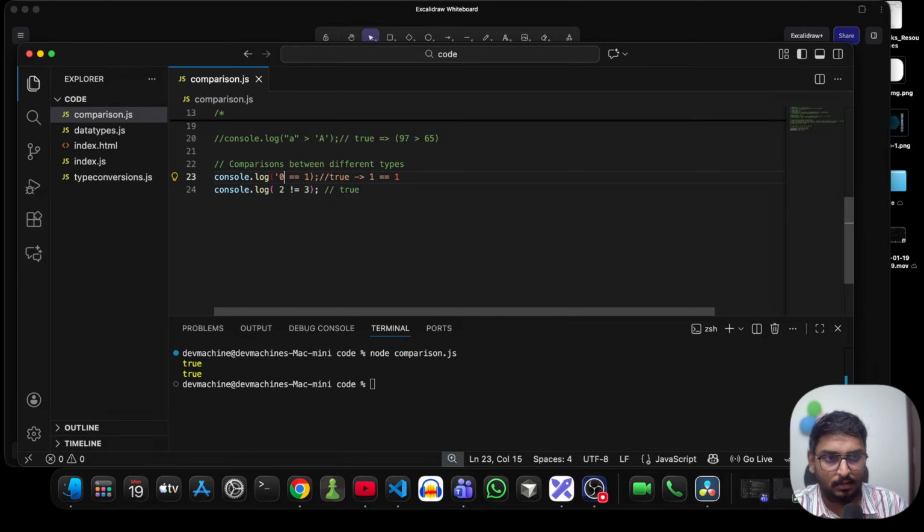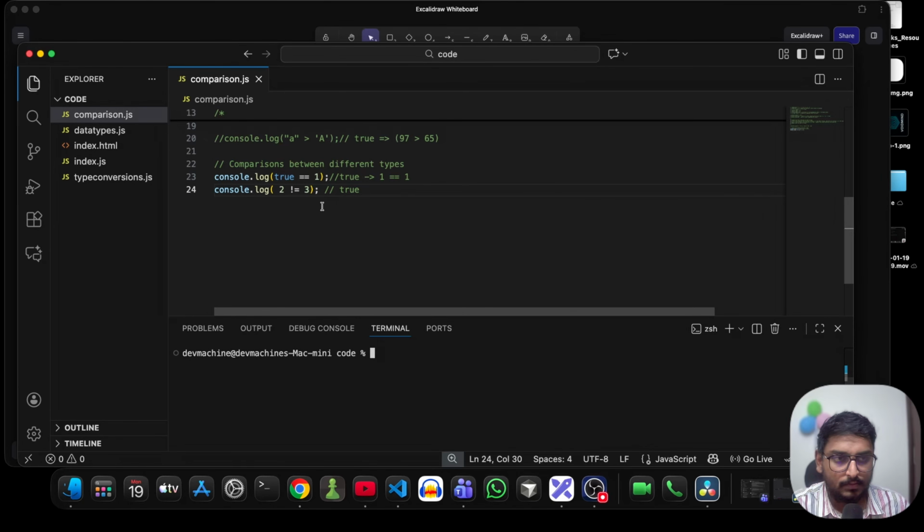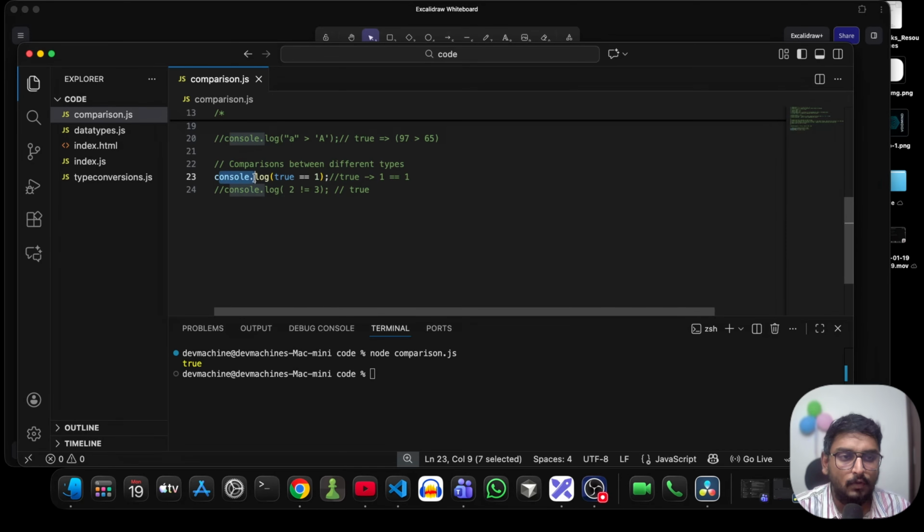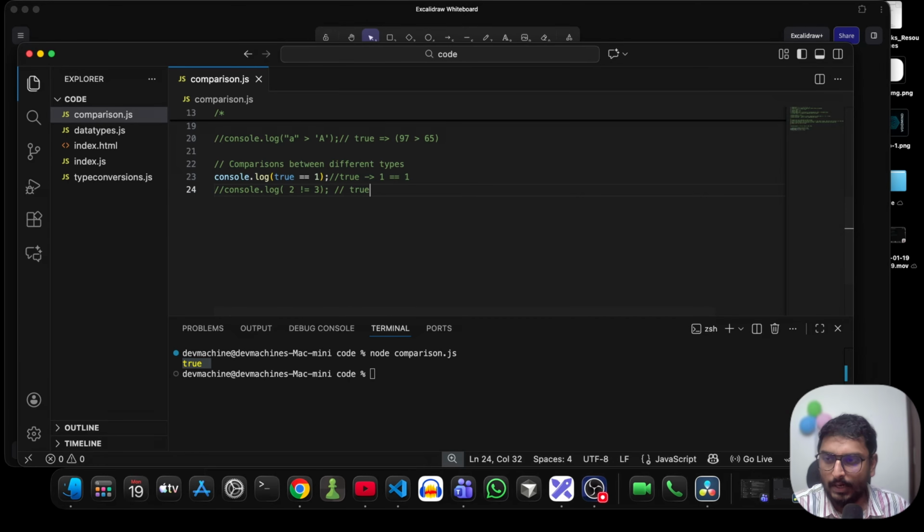Similarly, we can use this with a Boolean, because whenever you compare a Boolean using comparison operators, it is converted to a number. If I convert Boolean true to a number, it would be 1, so 1 equals 1. Let me comment this out. You can see the console log where I'm comparing Boolean true with the number 1. As we saw in the previous session, Boolean true converted to a number is 1, so by the end it is nothing but 1 equal to 1. It is completely true, and that's why we get the result as true.